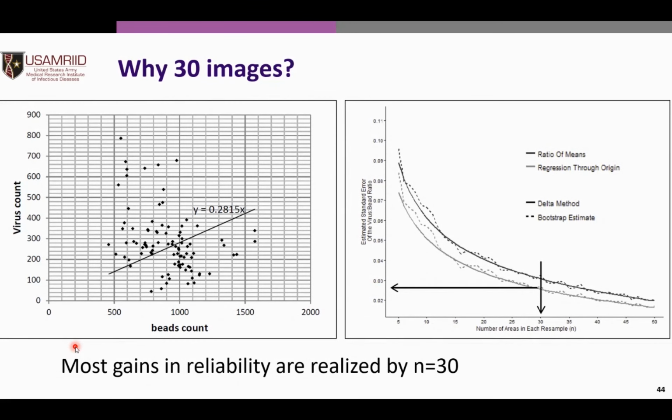We limited it to 30 images per grid because we did a study at the beginning of this where we took one grid and imaged 100 different squares on it, and we had our statisticians help us with all the math. They basically told us that by the time you hit about 30 images, you had about minimized the error across the grid. So you had about as accurate as you were going to get with 30 images, and continuing to image beyond that really didn't give you a whole lot of benefit. So that's where we cut off for our protocol.